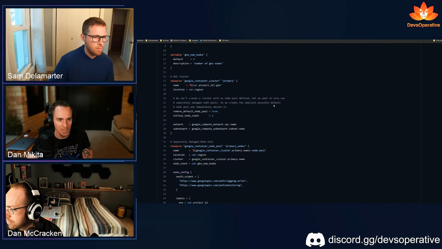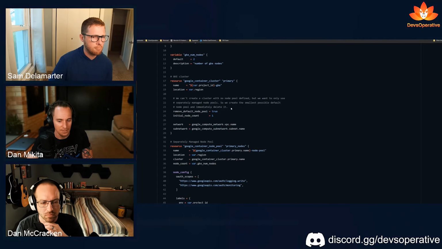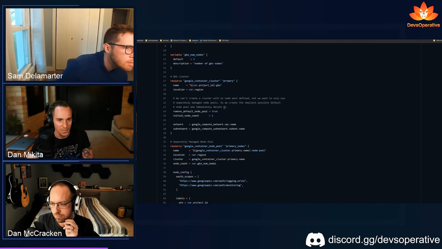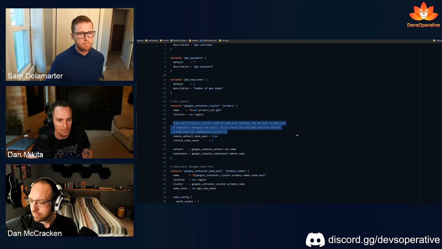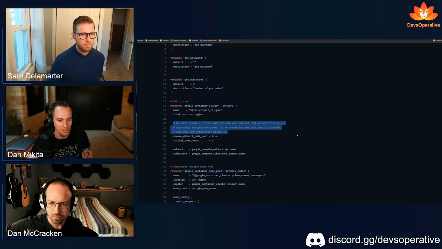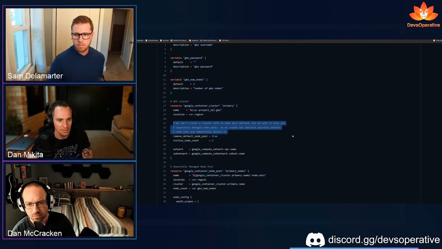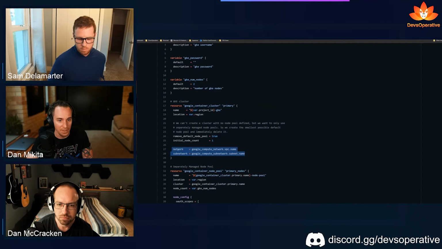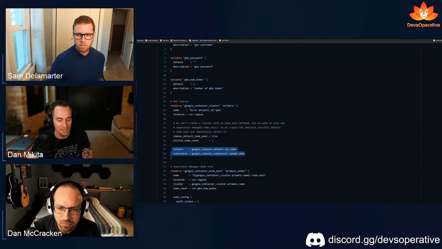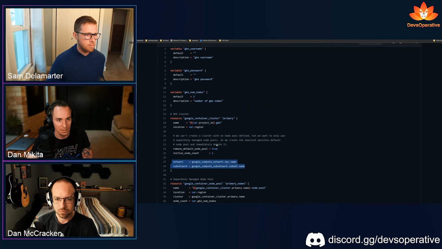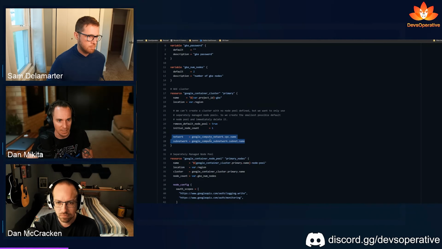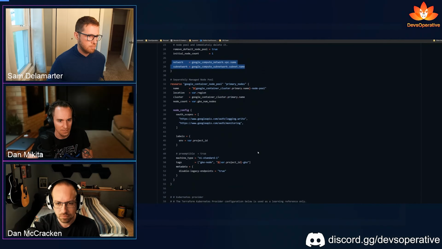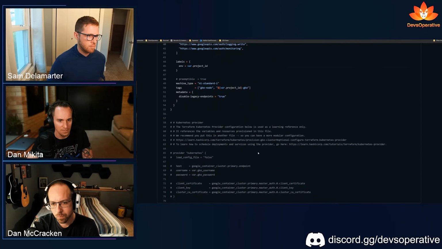So we create the smallest possible default node pool and immediately delete it. Why are they doing this? Yeah, seems weird. But here's where they get the VPC and the subnet that they created with the other thing. This is my guess. Mm-hmm. Yeah.